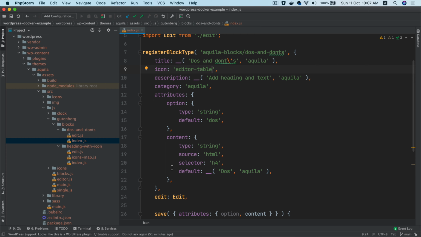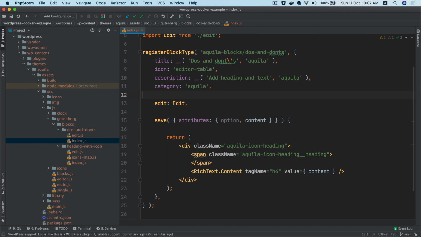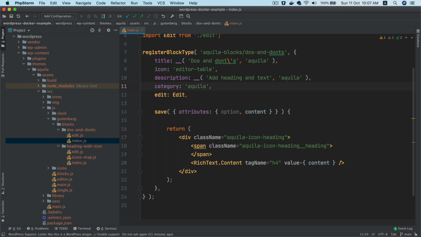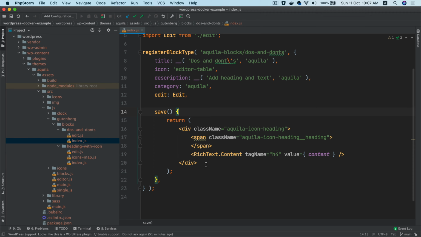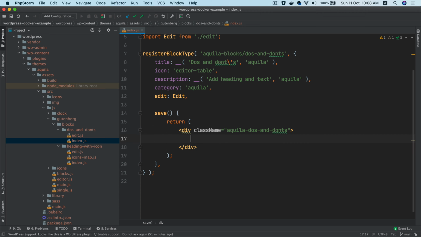And then inside of the attributes, we won't have anything because we're just using a bunch of inner blocks, so it will automatically use its own attributes inside of those blocks, so don't need to worry about that. And inside of the save, again, we don't need these attributes. We are not doing anything custom here. And inside of the return, I'm just going to name it as Aquila do's and don'ts. And I'm going to get rid of this because we no longer need the rich text. Okay, and I'm going to come back to the save in a moment.